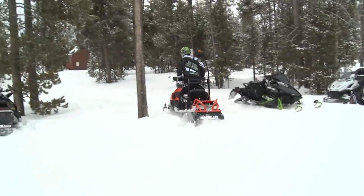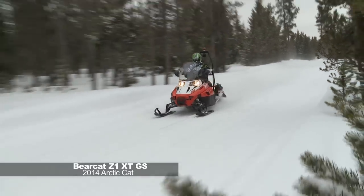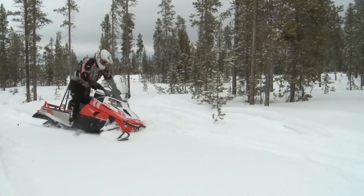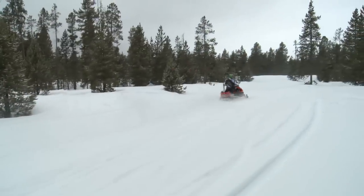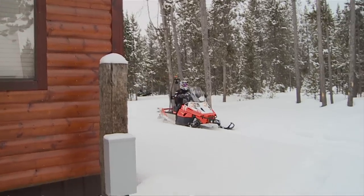My favorite snowmobile in the utility class is hands down the Articat Bearcat GS. The GS stands for groomer special, one of my favorites — I love to go out and groom. The Bearcat handled the best on-trail. It held the corners, it was stable. You weren't really shifting your weight around a whole lot. For utility purposes, you want to do work with it and that's what it's built for. This thing is a monster — it felt bigger than the other sleds but was so easy to ride. Off-trail I could do whatever I needed to. That sled was my favorite in this class — the Articat Bearcat GS is my choice. Thumbs up. If someone is looking for a utility machine to truly use for utility, that is the one they want.